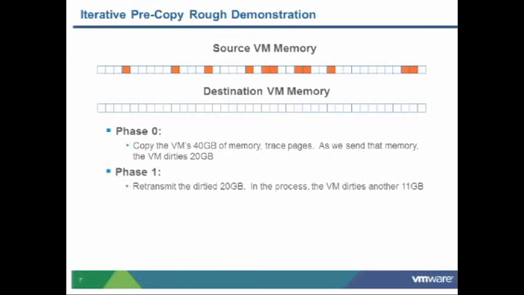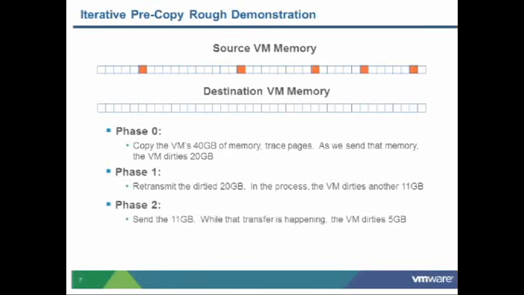That means we have to make another pass, copy that memory, and while we do that, the VM has dirtied yet another 5 gigabytes of memory. And we make another pass and copy that. At this point, let's just say for the purpose of this slide that we're done. In reality, the idea behind pre-copy, since we're making forward progress here, is to just keep going until no outstanding memory remains. So we're just iteratively copying your memory over the network. We're transferring it faster than your VM is changing it, so we eventually converge to no outstanding memory. This is iterative pre-copy.